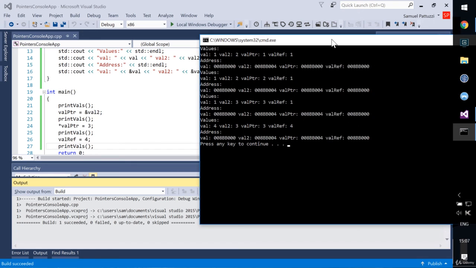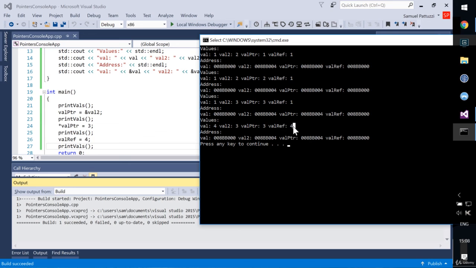So after we have changed the value of valPointer, you can see that both the value of val2 and valPointer have changed to 3 because they are the same memory address. They are the same object in actual fact. Obviously, the addresses haven't changed because we haven't been repointing any of our pointers. And how about when I change the reference?